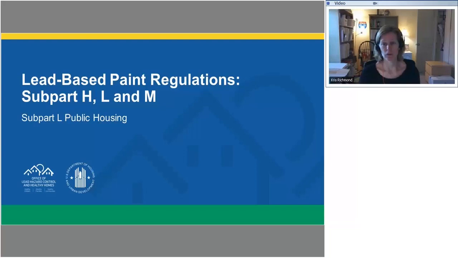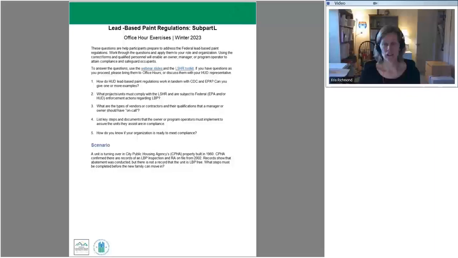And I'm going to be going back and forth in between the exercise document and the slides. And on the exercise document, if I'm on a question that you can't see on the screen, you're going to want to take your cursor, and there should be a gray bar on the right side of the document, and you're going to have to scroll down. So if I scroll down, it doesn't change what you see on the screen, so you're going to have to scroll down in order to see the different questions.